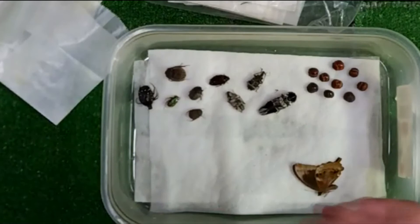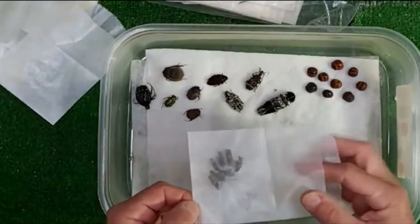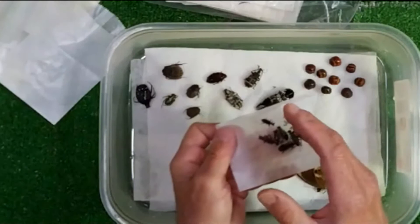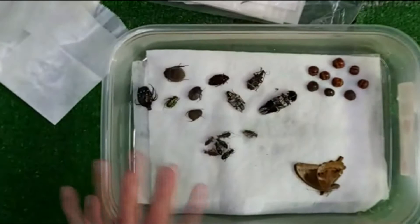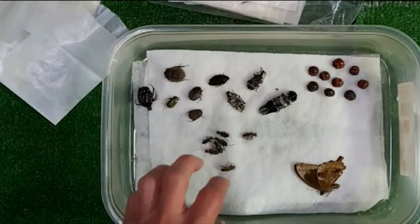Here's something that will probably get some folks excited — these are some really nice big tiger beetles. I don't know exactly what they are; you folks that really know your tiger beetles could probably help me out on some of these. These are some outstanding Madagascar tiger beetles. I should have forceps and I don't, so I'm going to try to make this work. They weren't supposed to come out as a big clump — there they go, separating. I've got some really big jumbo ones. I can remember collecting that kind of stuff — that gets me all jazzed up, like going back in time.